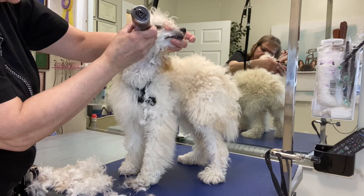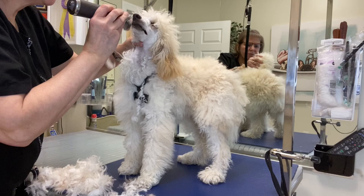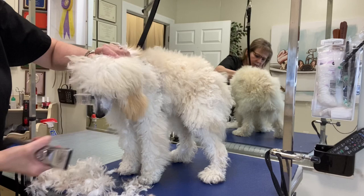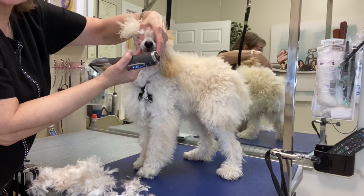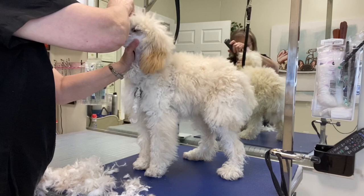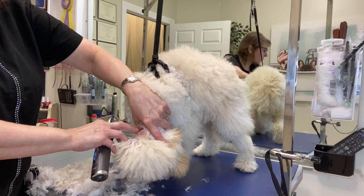She does have a lot of heavy, hard yeast in her ears — or it could be yeast; I'm not diagnosing it. It's very rock hard and I am not going to clean that, because if I do, she will start head shaking and possibly develop an ear infection. She's already got one started, so that would only intensify it and probably add bacteria to yeast. That is a job for the veterinarian, not for me. If I were to mess with that, she would start scratching heavily and it would appear as a clipper burn as opposed to bad ears. I'm not even going to put ear wash in her ears as a result, because when this comes out, it'll come out like a rock hard chunk.